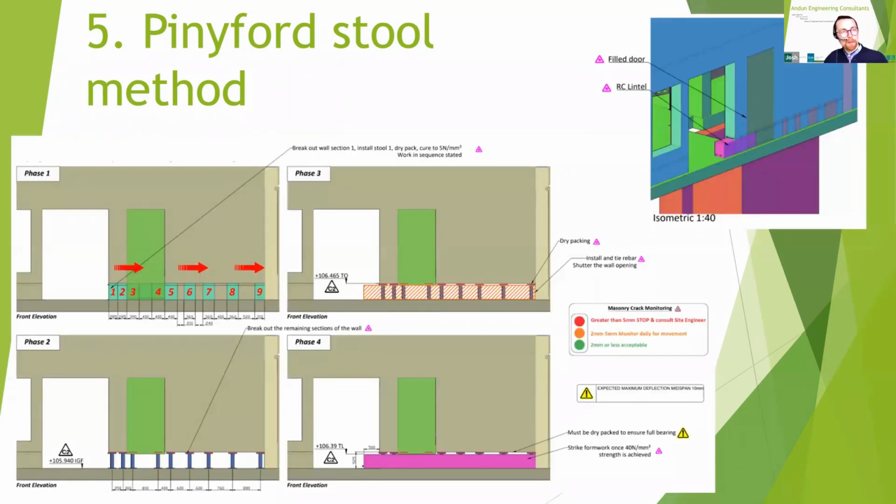Here's an example of a design where we've used this Pinyford stool method during a low-cost project in East London. We used steel stools that were designed to sit inside the new lintel and not clash with the reinforced concrete beam reinforcement. And the process was, as before, make the pockets in the wall, install the stools, form the slot, insert the rebar, cast the concrete, let the concrete cure, and then make the opening.